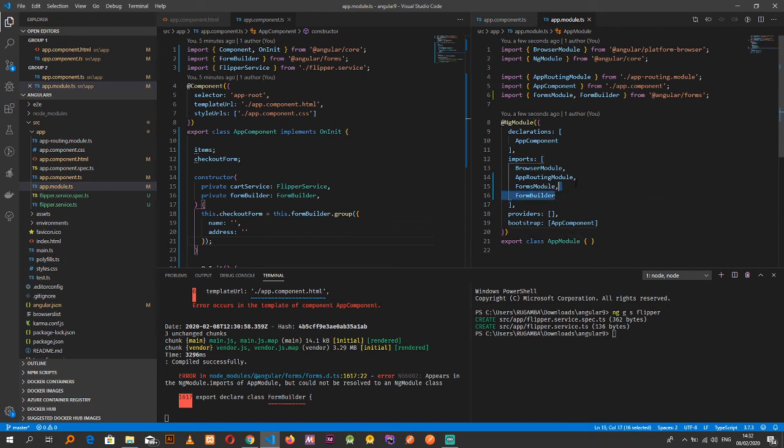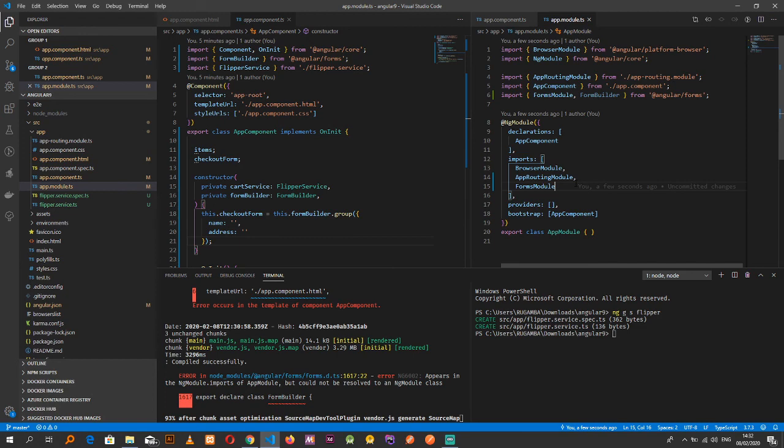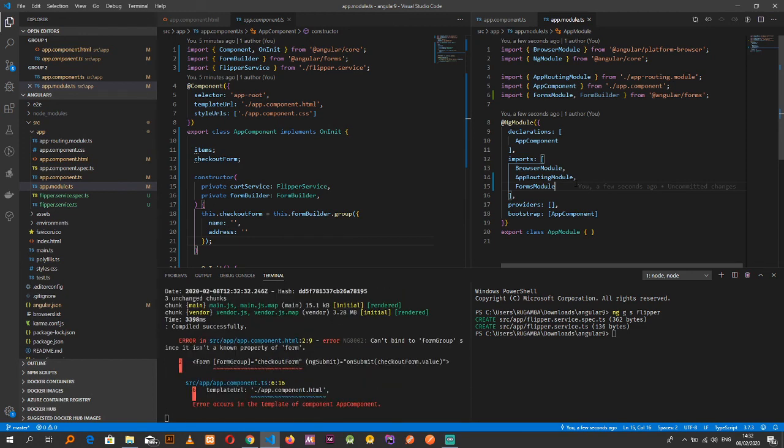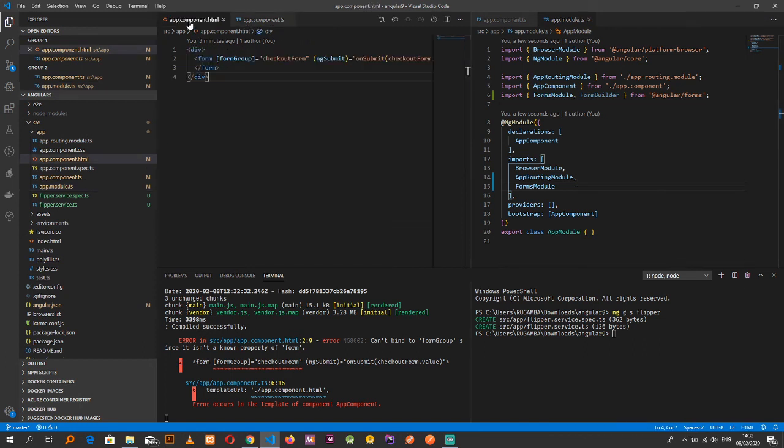So now we don't need this here. Let me see. I think there's something we didn't import. Okay, now I think the bug is a bit gone. Okay, let me see.